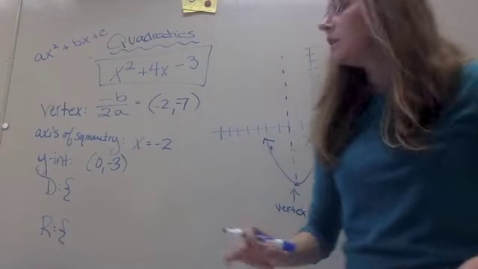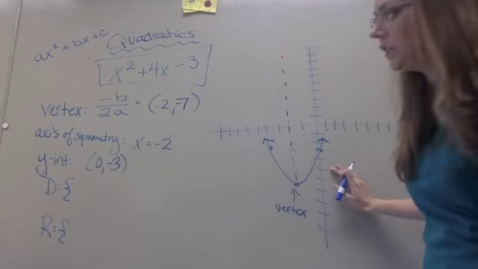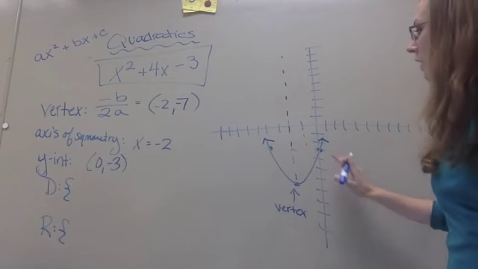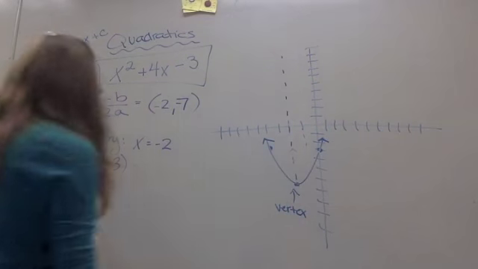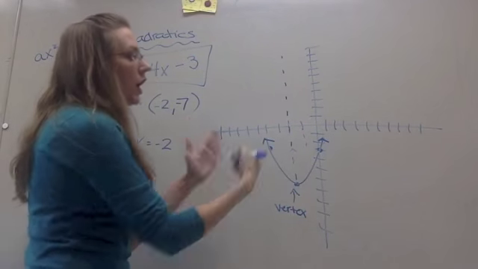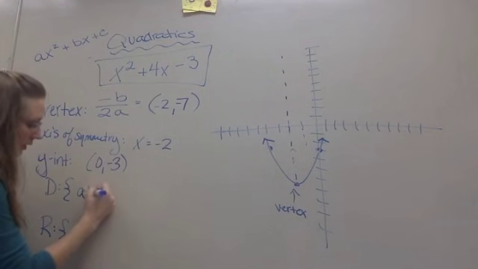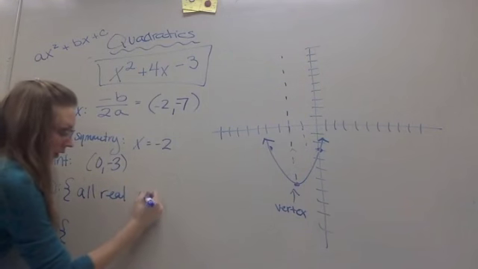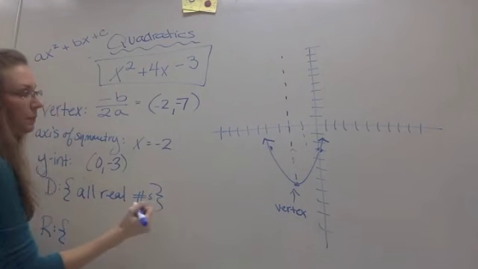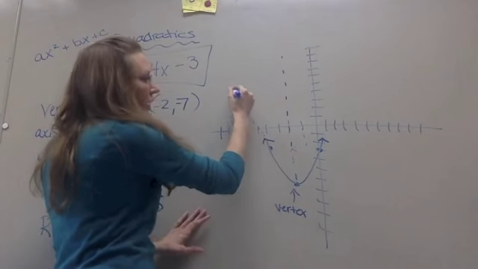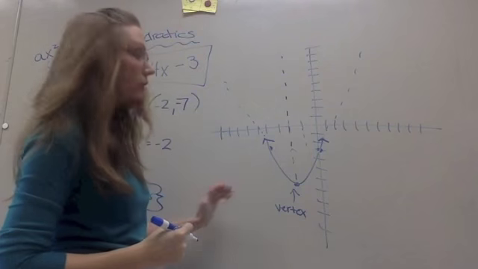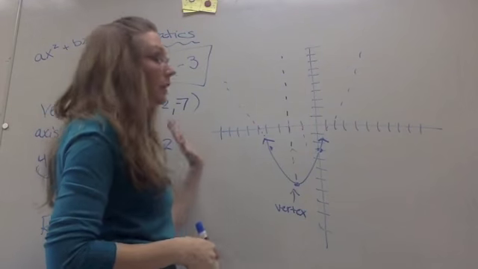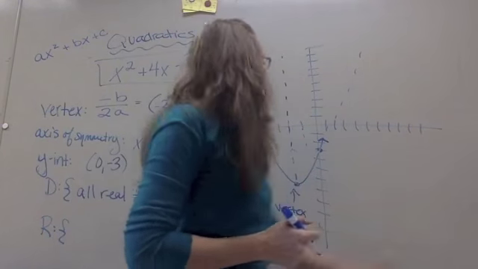Now that we have this equation graphed here, we should talk about domain and range. Now for quadratics or parabolas, every time your domain, or all of your list of possible x values, is going to be all reals. And this is because if we think about this, it's going to continue forever heading outwards in both directions for the x. It's going to continue negative infinitely and positive infinitely.